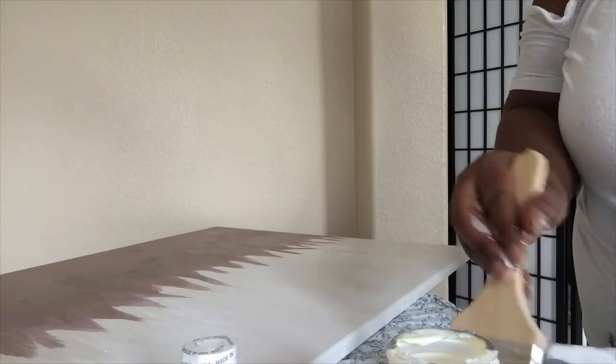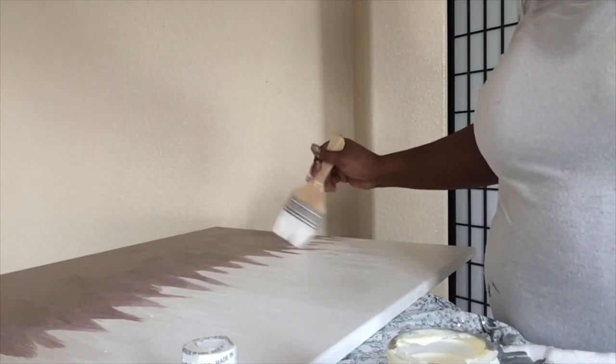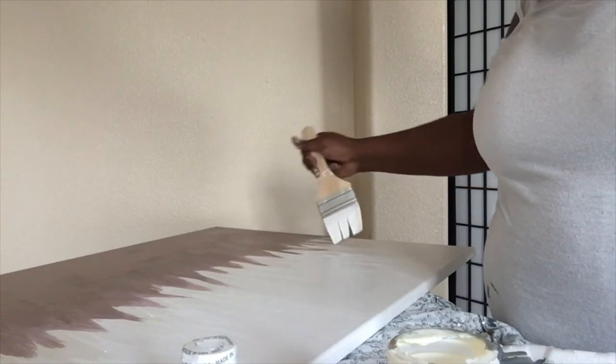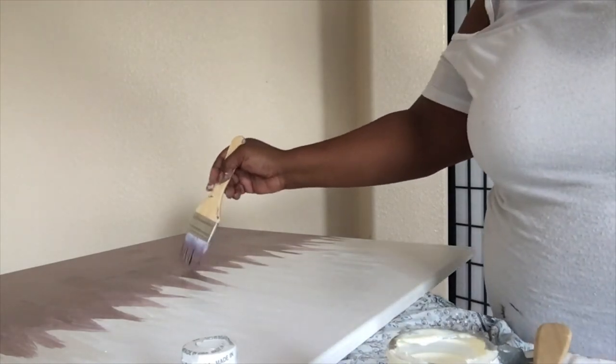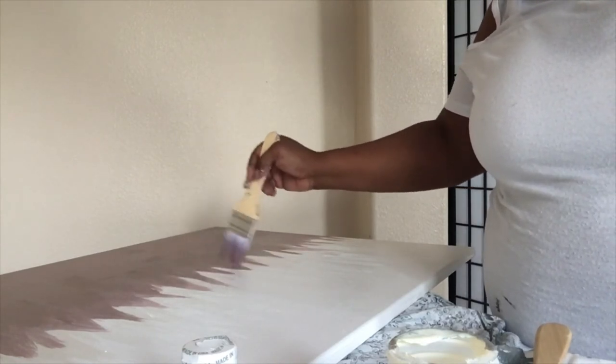And as you see, I'm going back over where I painted. My white, going back over the other color with the whites. Now, when you see me go back over something, like if I painted it white and I'm going over it adding a metallic, that means that I stopped, let it dry, and went back to painting it once it dried. So the painting does need to dry in between when you're changing something or adding something to another color. You do need to stop in between and give it time to dry. Let it dry overnight or over a few hours and come back and go back to it. That's why it takes a little time with painting.